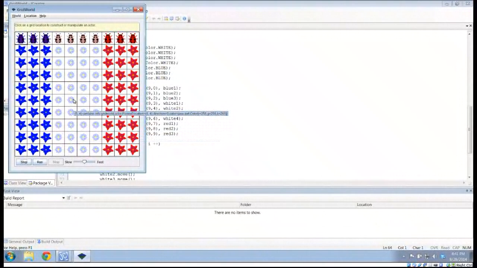So the thing is, I can make a lot of the flags because a lot of the flags have these nice stripes in them, either horizontal stripes or vertical stripes. So what you're going to be doing in class today is you're going to be coming up with the flag that your teacher gives you, and you're going to have to write a pattern of bugs to generate that flag.